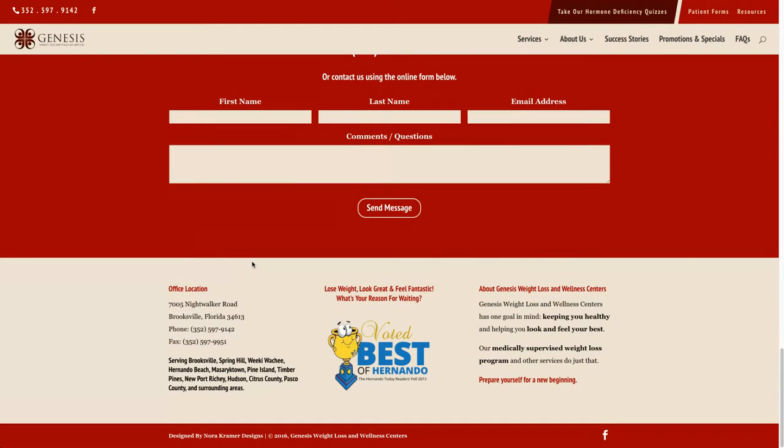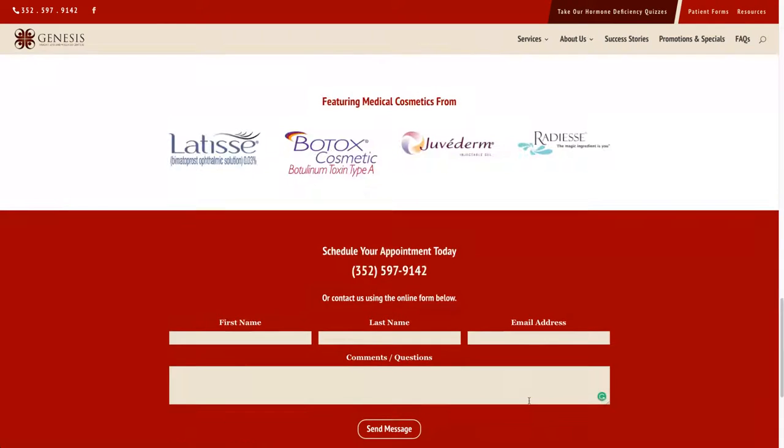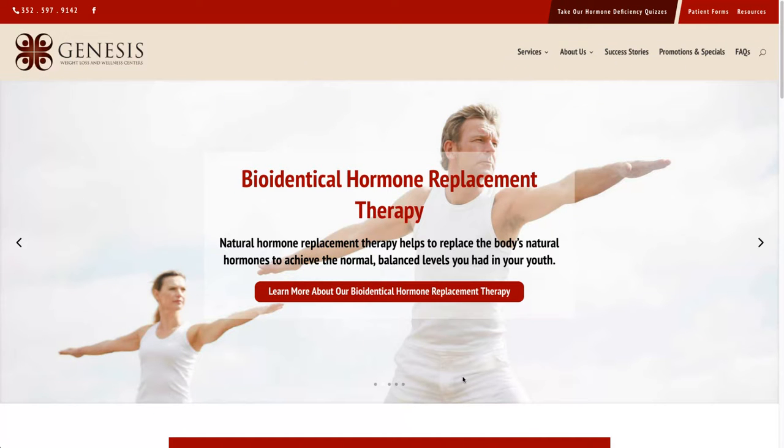And then underneath that, we have the footer area, which is the same across all the pages of your site as well. We've included your address here as well as some location-specific keywords, which is great for your SEO. A link to your Facebook page is also at the bottom and top of each page. And when a visitor clicks on that, again, that opens in a separate window, so they're never taken off your site. When they close it out, they're back on your site.